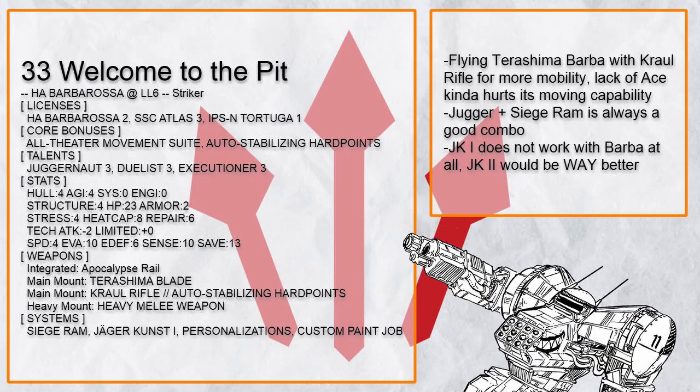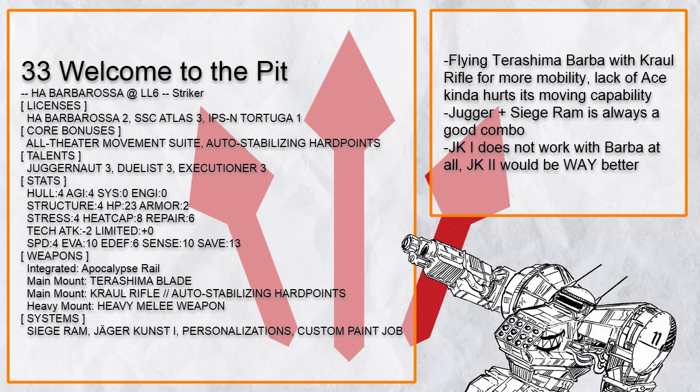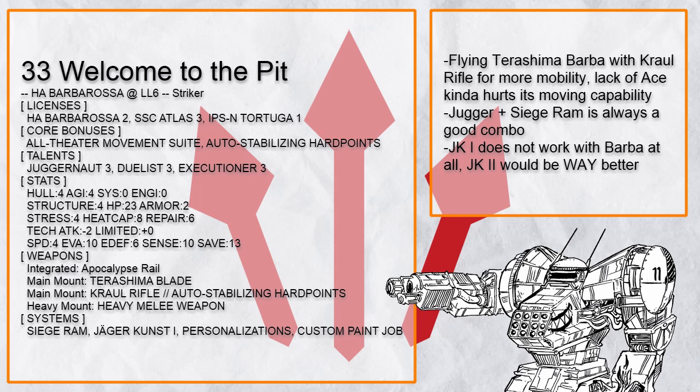And finally, there's Welcome to the Pit, a flying Barba armed with Terashima and Croil rifle. This build would have been real powerful if not for the lack of ace, which means this Barba is a lot slower than it should be. It also has, of all things, a Jägerkust 1, this thing is not going to remotely work with Barba at all. If it has Jägerkust 2 on the other hand, now that would make it even more ridiculous.